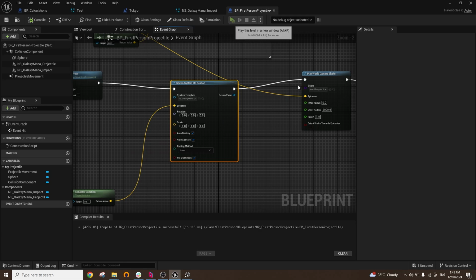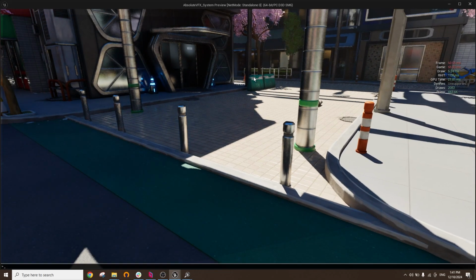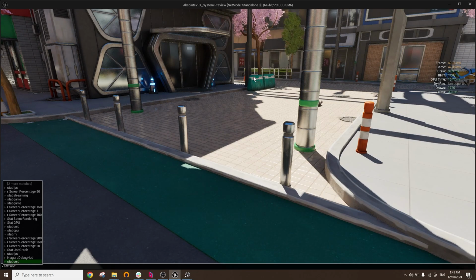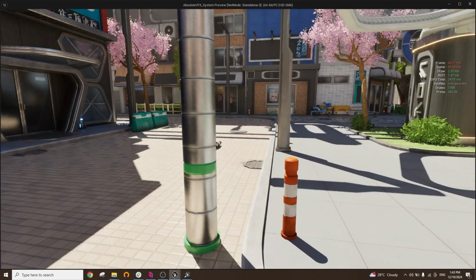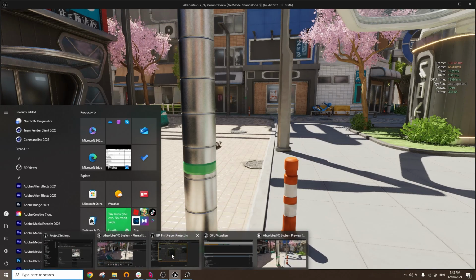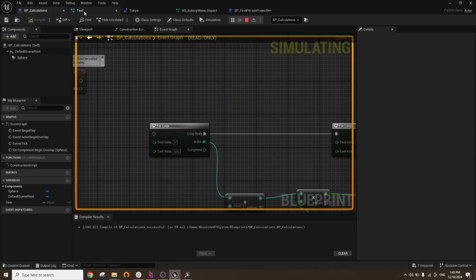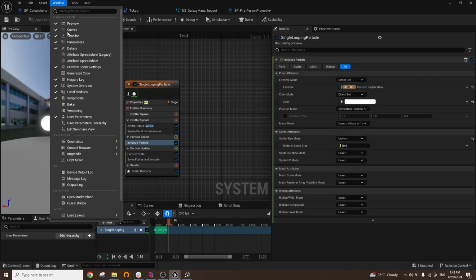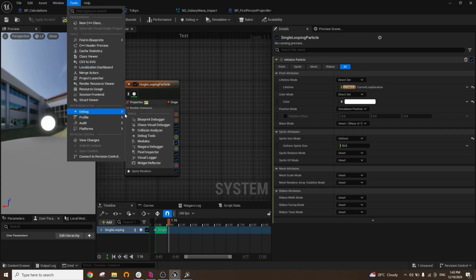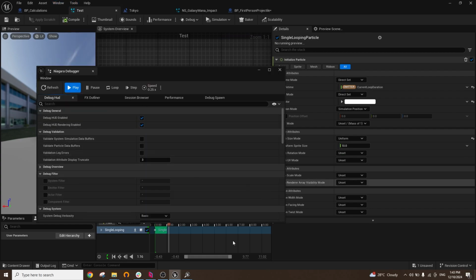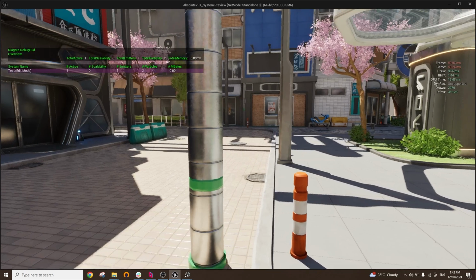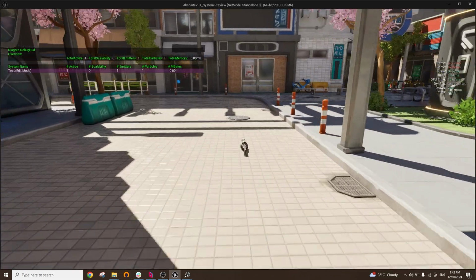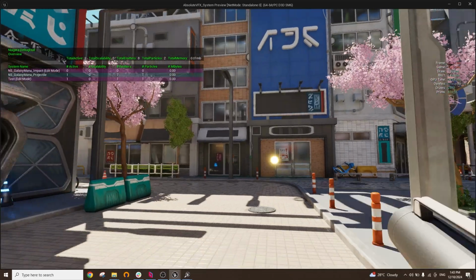And let's do that again. Just type Niagara debug. Okay, so it didn't work because I believe I closed it. So let's do it again. Let's try. So let's get the weapon.